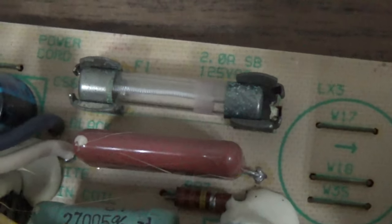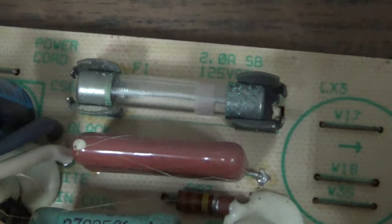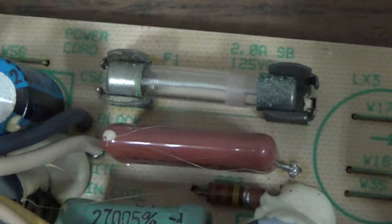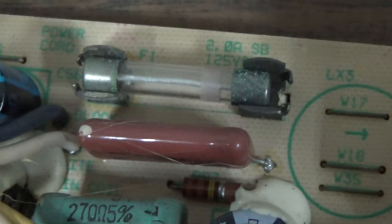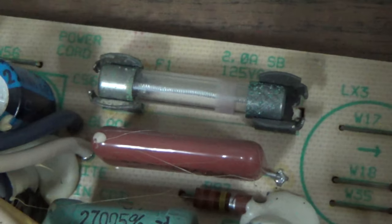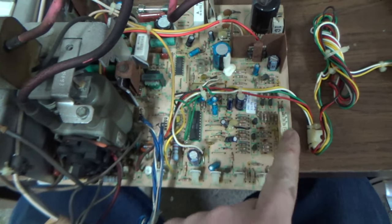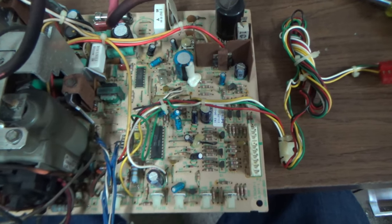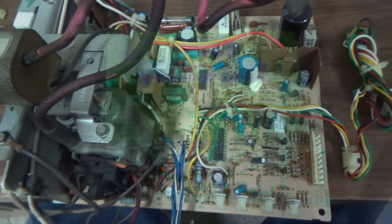See how corroded and dirty it is? I mean, it's working, and it may work for a long time like that, I don't know, but while I got it out, I'm going to go ahead and clean the terminals here, and I'm going to put a new fuse in it. So at least I know that's good. I'm going to change all the capacitors, reflow the problem areas, and give everything a once over. And then I'll put it back in, and we'll adjust it all.